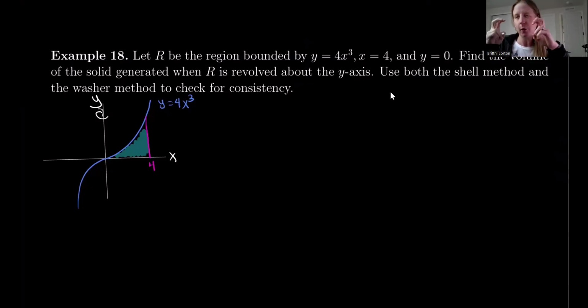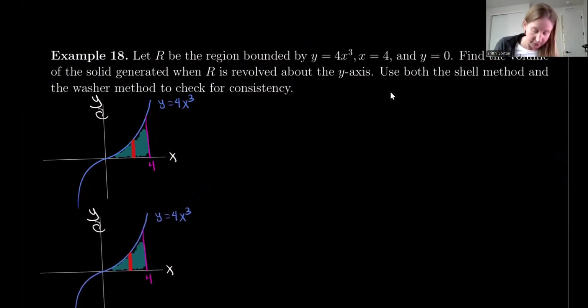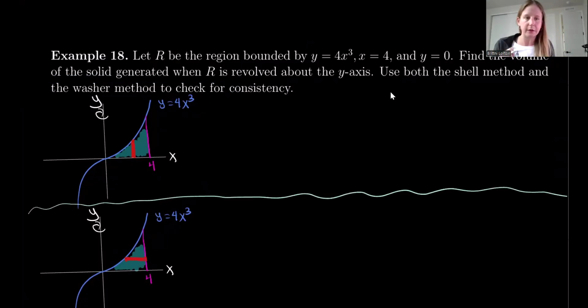I'm just going to start off with my quote unquote regular sliver, this little vertical dx sliver, and I'm going to be a little dramatic about it, but there I have it. All right, and then later on, I'm going to duplicate this picture, and maybe you'll want to pause this video and duplicate it yourself as well, because we are going to have to rework some of this stuff in two different ways. So I'm just duplicating this entire picture, and then I'm going to choose later on the other sliver, which would be the horizontal sliver. So just do one at a time. I really am going to just do one at a time. Maybe we'll even draw like a little squiggly line here. We're going to separate those two.